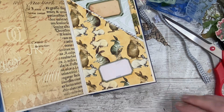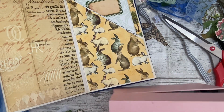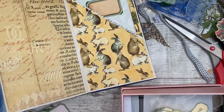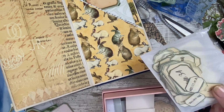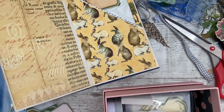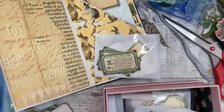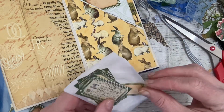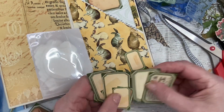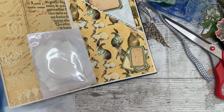No, it's too much, but I do have the same labels smaller. So bear with me a second while I locate them. They weren't in the back, were they? No. Oh, there's those lovely labels as well. Right, stop changing your mind all the time and find what you were looking for. Well, if I can't, then I'll change my mind. Oh, they were smaller. Let's have a look. That one definitely is. So maybe I need to print those out in the smaller version again. Oh, there's a few. Not many. There we go. You're all the bigger ones. Okay.